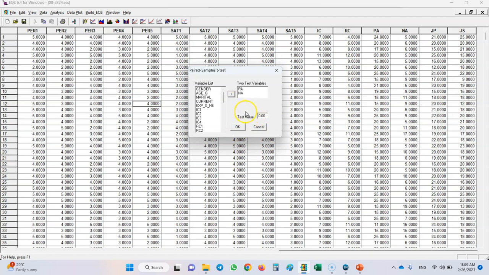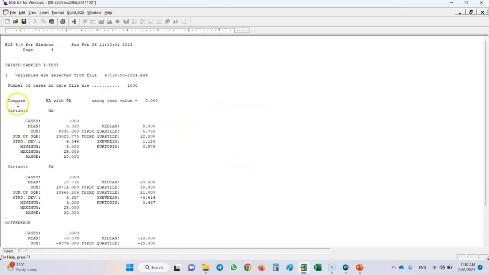I don't define any values here so that you can simply see if the difference between the pre-test and post-test scores is statistically significant. So let's just click on OK, and then here you will be able to see the results. For negative affect, or in fact the post-test for positive affect, the mean score is 9.335, and for the pre-test score, as you can see, it is 18.714.